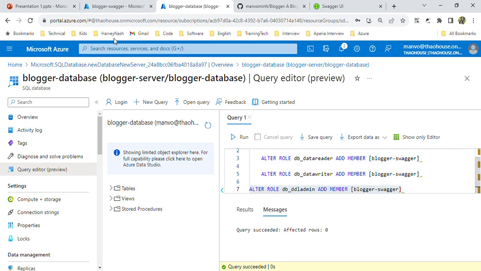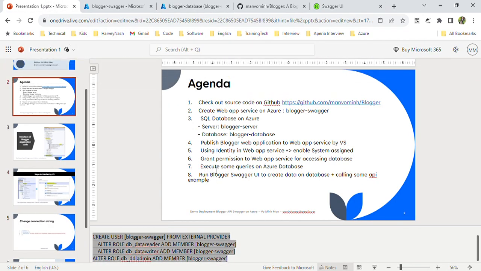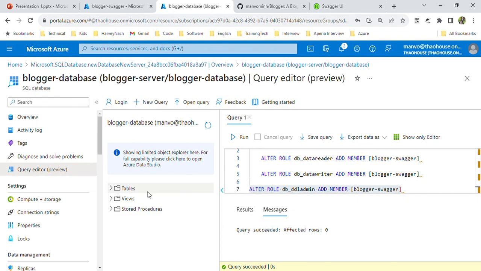Okay, right now we have already run the permission script and changed the connection string. We have the web app service and we have the SQL database, and now we can generate the data for my database.